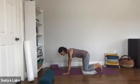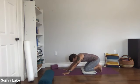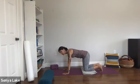Keep those stable shoulders and come back. Keep the chin nice and tucked, feel like your neck is nice and long in the back. Really noticing a difference here. I'm sure you do too. And then come up. Any movement that you feel like you want here, you can.